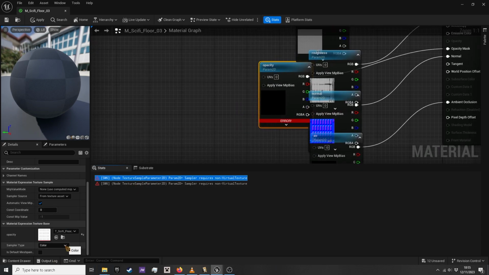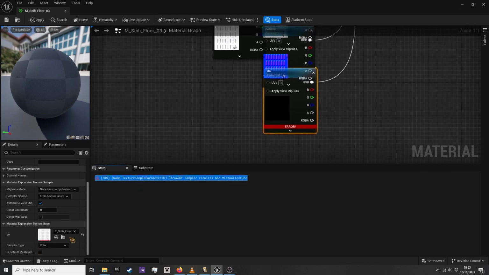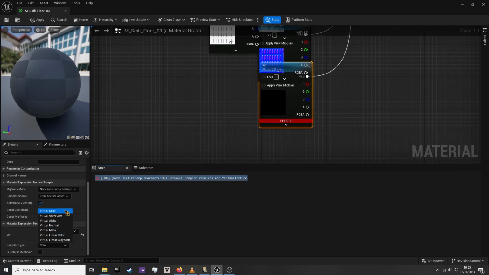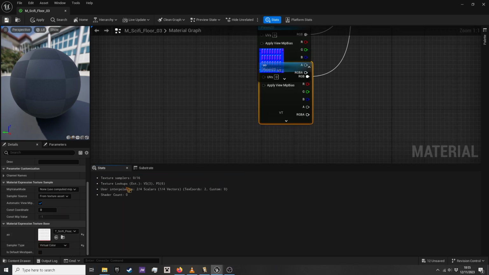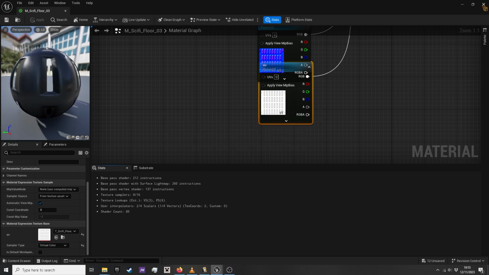So if it's linear color, then you have to use virtual linear color or virtual linear grayscale. Whatever it is, you have to just choose the virtual version and then save your material again. And then suddenly it's working again.